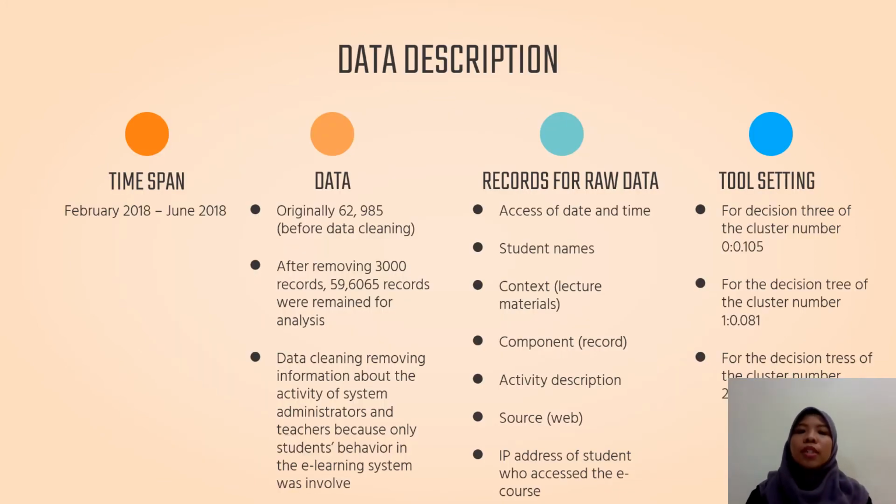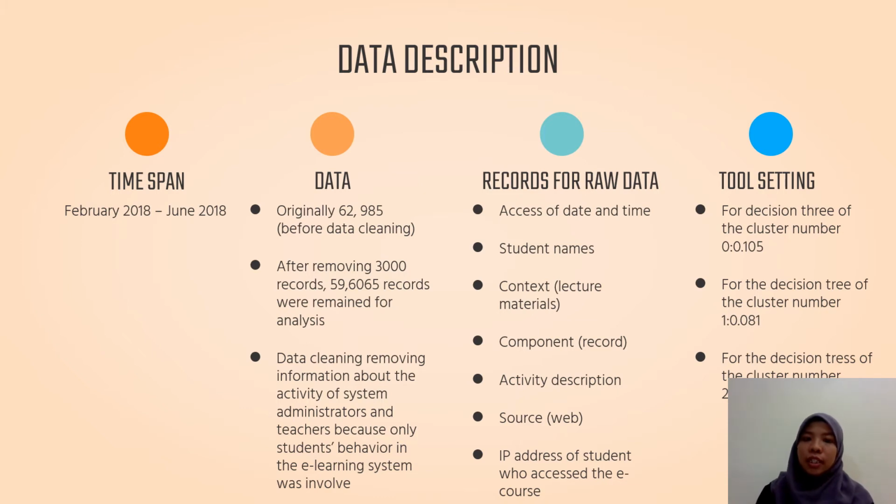Here we will discuss the data description. As you can see here, the data used for the analysis are event logs downloaded from an e-learning system for one course of a higher education institution in Croatia for a student generation in the 2017-2018 academic year. The time span in which the data were observed was from February 2018 until June 2018.